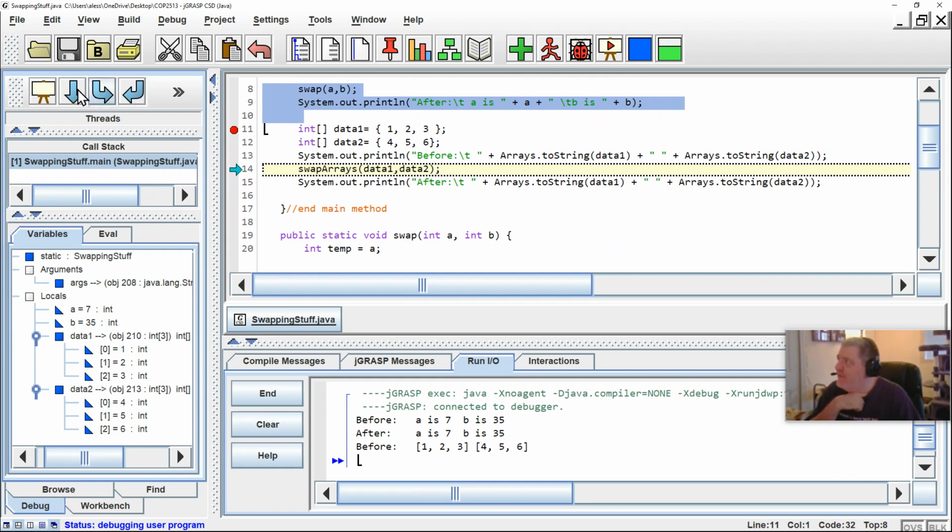So until now, we talked about the down arrow in the debugger, how you can use a down arrow to step through things. So if I click one time on the down arrow, I'm going to execute line 14. I'm not going to see any detail, and then it's going to show me that the two arrays didn't change. But I want to understand why they didn't change. So I want to step into. Step through is a down arrow. That means I don't want details.